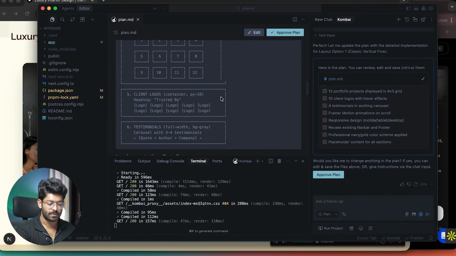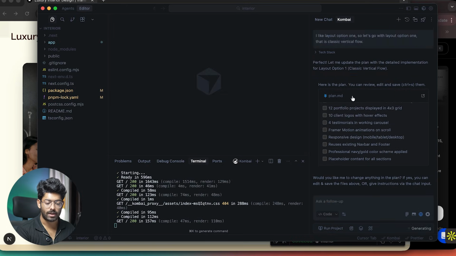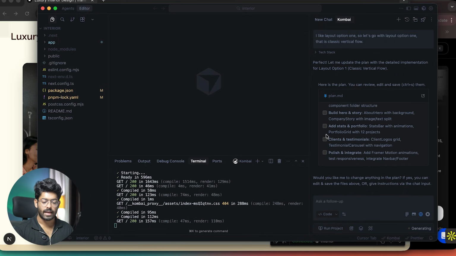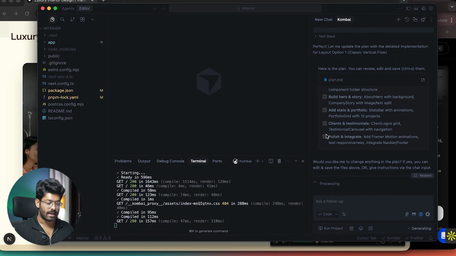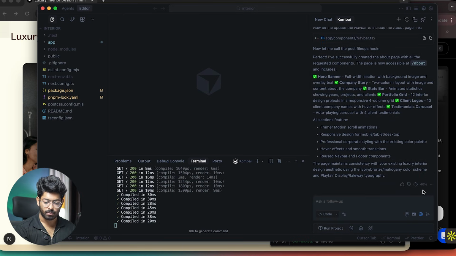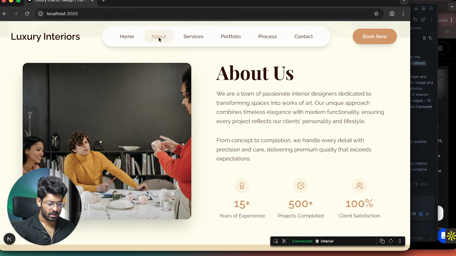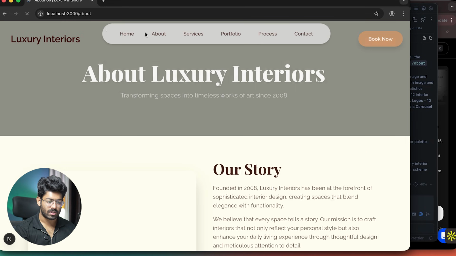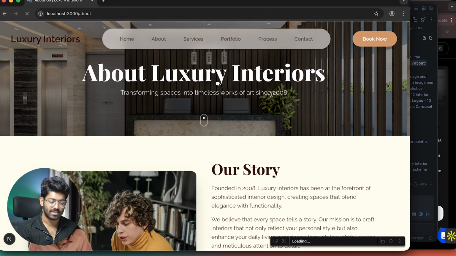All right, so seems like that's done. I'll click on this approve plan option, and the AI agent will move to the code mode and will instantly go ahead and implement the same. So let's wait for it. All right, so there you go. That's done. So I can click on keep all, and now the about section is linked, and this right here is the about page that the AI has created.